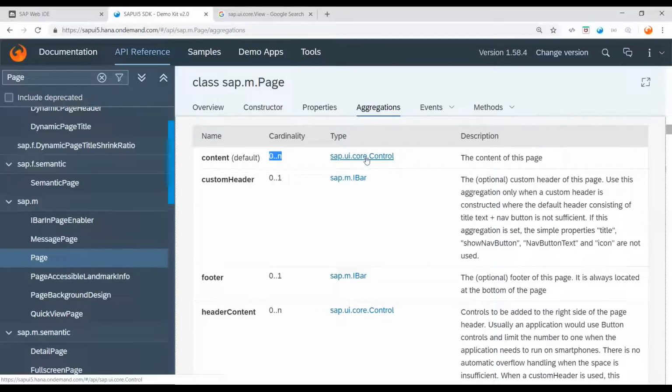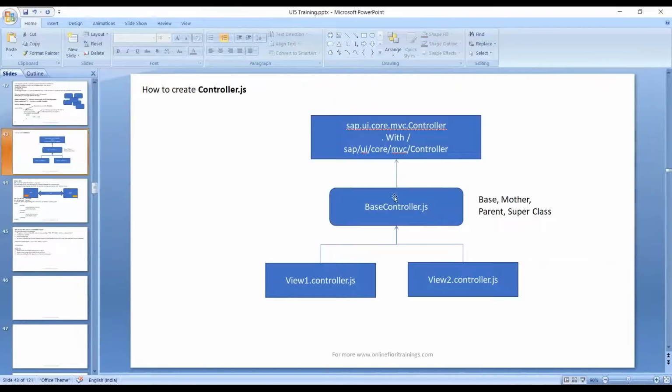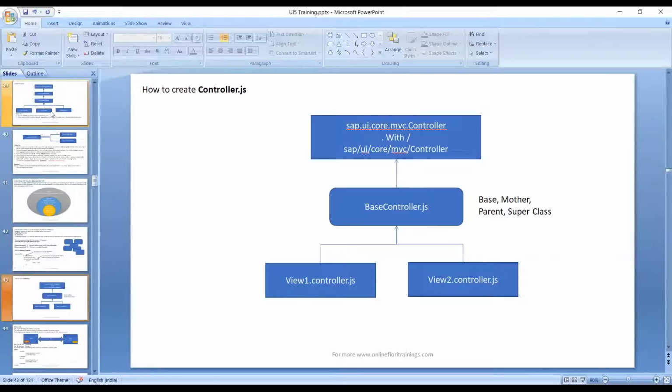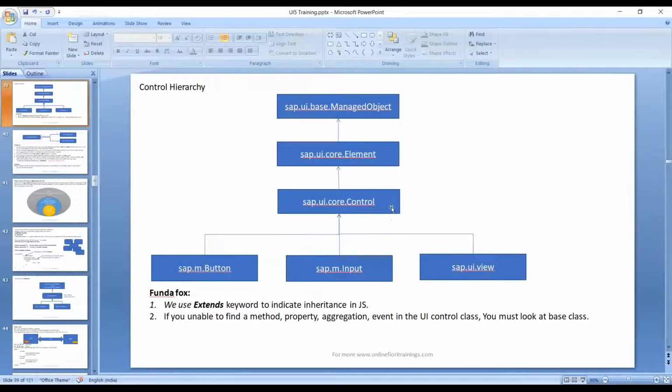Perfect answer, Madhukran. It's the super class of all the UI controls. What an answer, Madhukran. You are watching my videos regularly, you are practicing every day. Thank you so much. This is the class where we discussed sap.ui.core.Control is the super class of all the UI control classes. And now what's happening here?